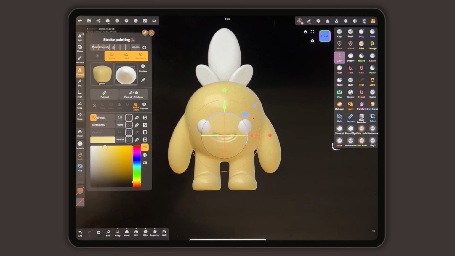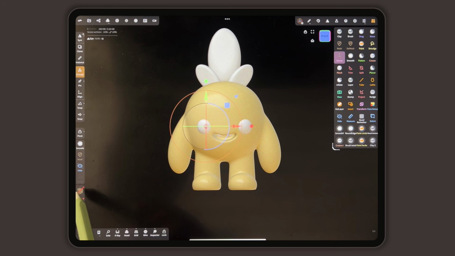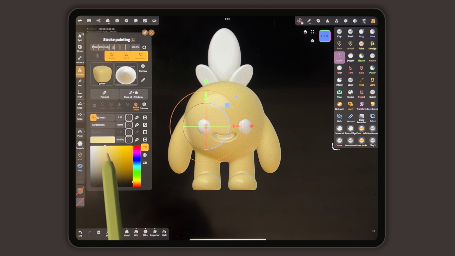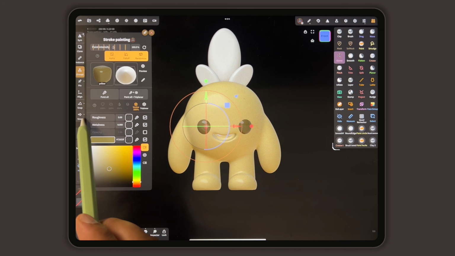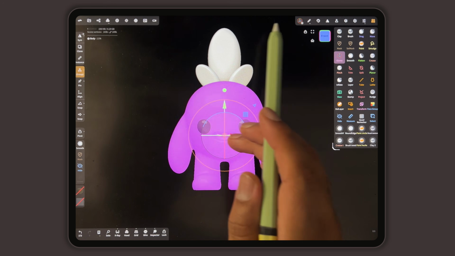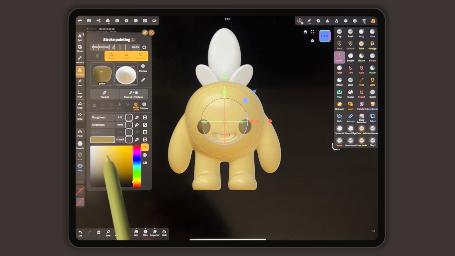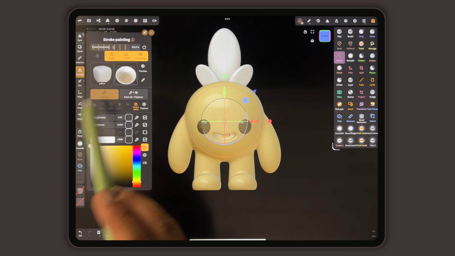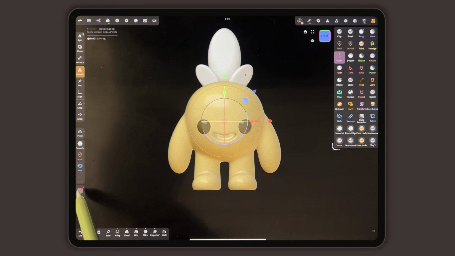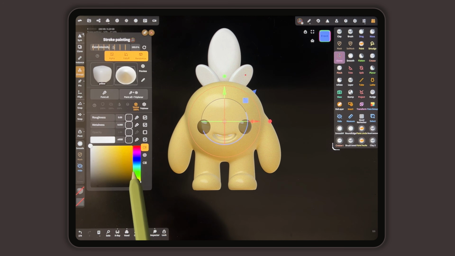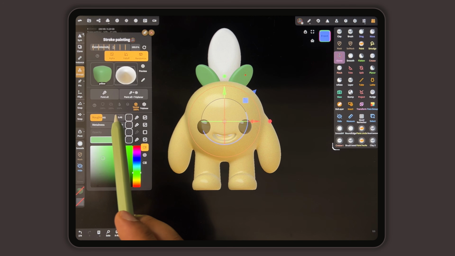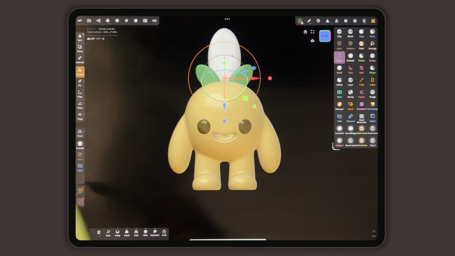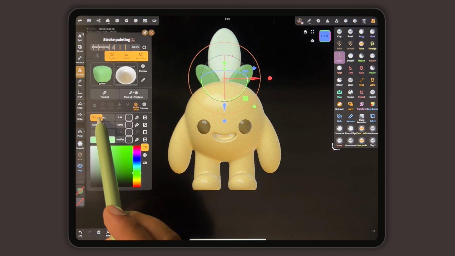So we'll do paint all. We'll go to the eyes and then tap this little cube again, and you can paint the eyes whatever color you like. I'm going to put the roughness down so they're nice and glossy. The teeth can stay white, so those can be white and roughness. And for these leaves, how about something like that? Maybe I'll make it a little more rough. And then this, we'll do a similar color, but maybe a little lighter.